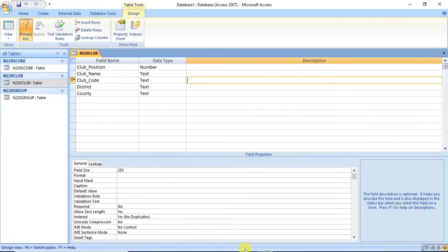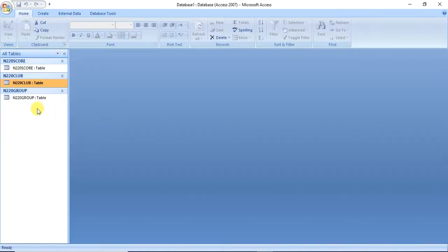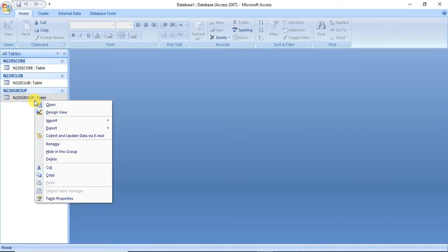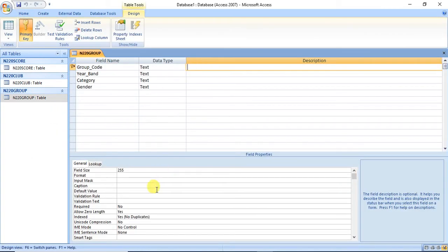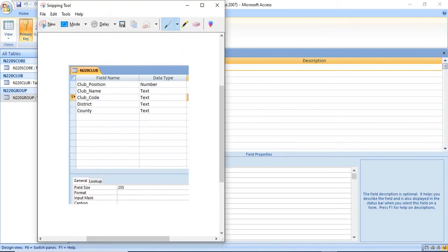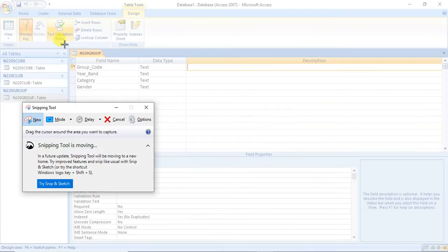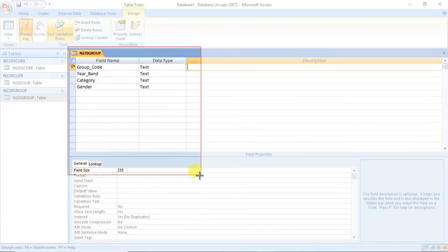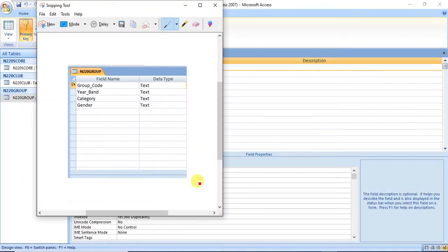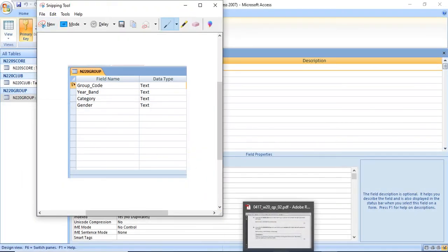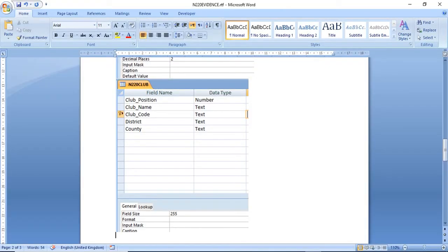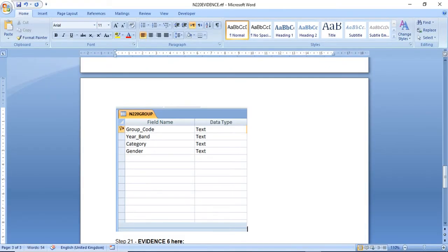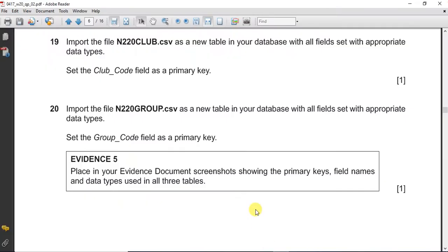Also, the last table, design, here, snip, same steps, no matter, and I go back to my question paper. Save your evidence.